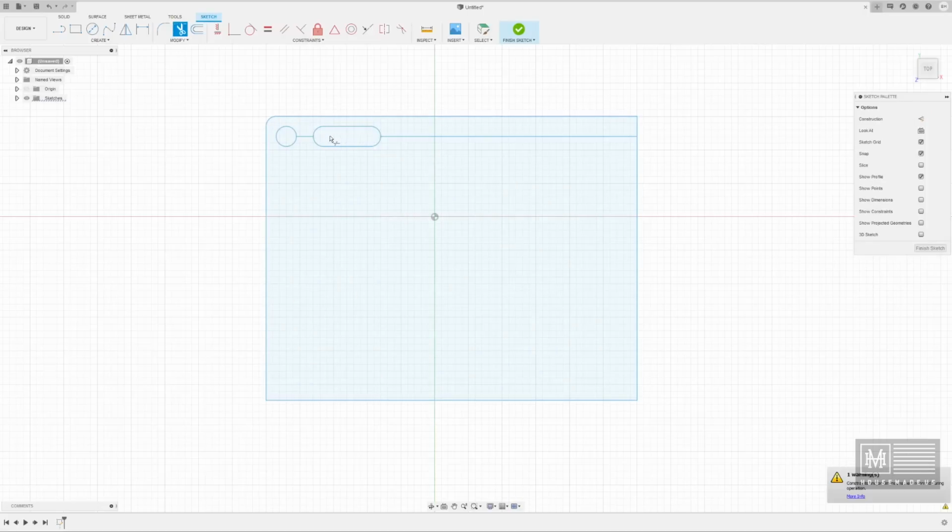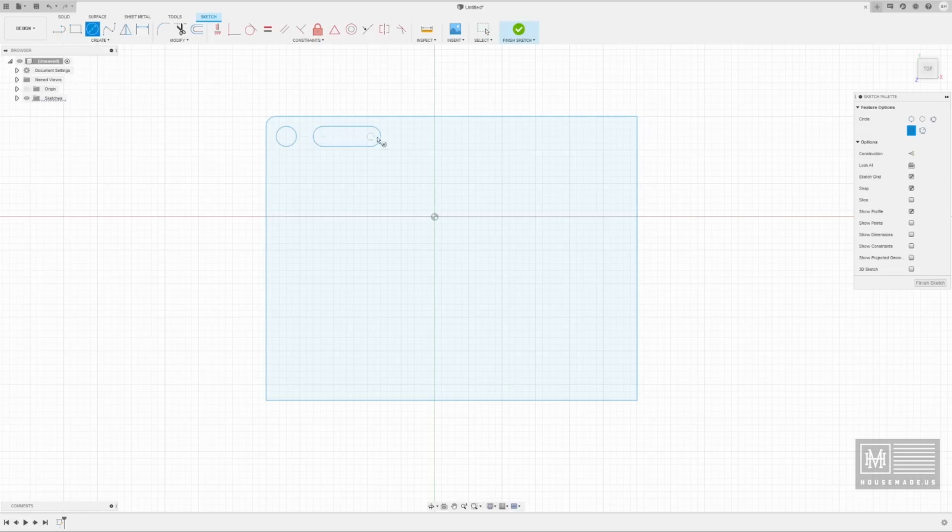I'm going to trim the interior out and that one out. And now I don't need this reference line anymore, so I'm going to trim that one off. But what I want to do is create a cascading version of this all the way across, of the same size, and they will be spaced out the same. And in order to do that, I need to understand what my widths are. So I'm going to also create another circle down here, and I'm going to draw off of that line there.